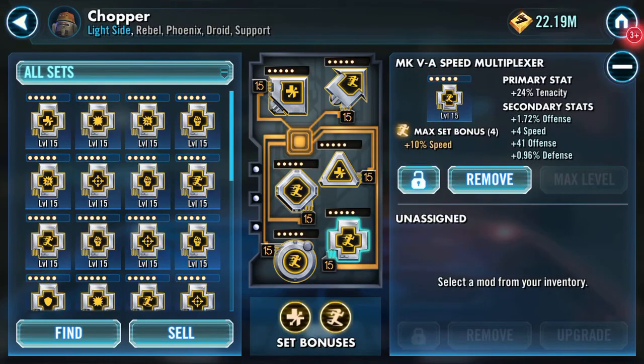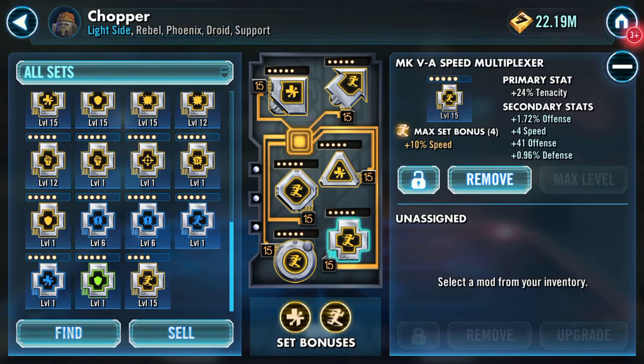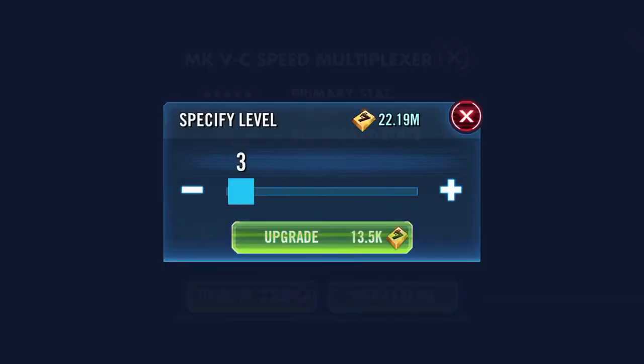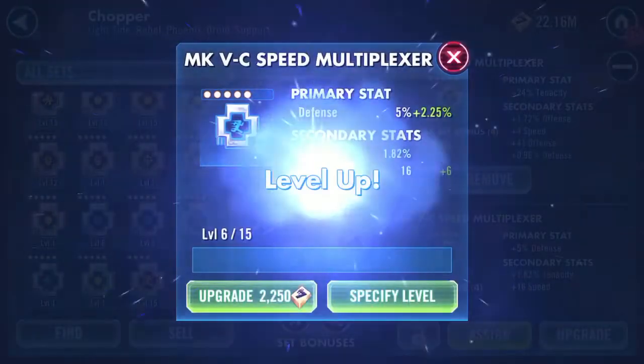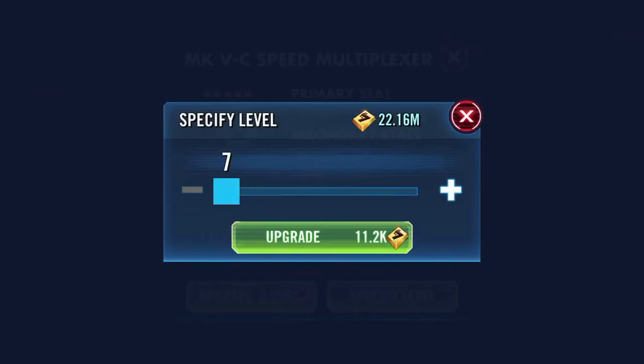I'm just going to sit it on chopper because I want to see. I've got a tenacity mod there. Actually, no, I'm going to leave that as is. I'm just going to scroll down. So I've got one speed mod there. Showing defense, tenacity, and speed. So I'm curious. Speed turn first time. Go on, do it again. Yes! Wow. So we're up to 16 speed there.